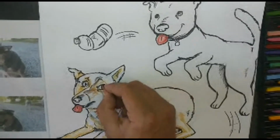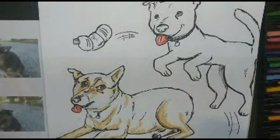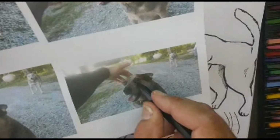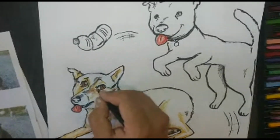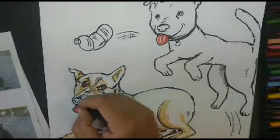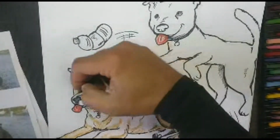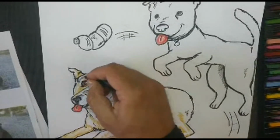Hello, Beth Hammer. Okay, so that is definitely the expression she has on her eyes a lot, but her eyes have got this kind of eyeliner look to it. It's very dark around the outsides of her eyes, so you've got to darken that in. Kind of use the black colored pencil and just darken that in. Man, this is terrible. I do not like this drawing at all. But I don't have the ability to do any better at this point, so just kind of go with it.